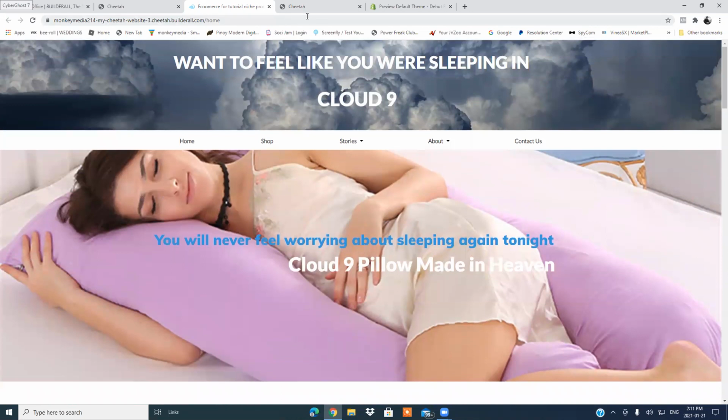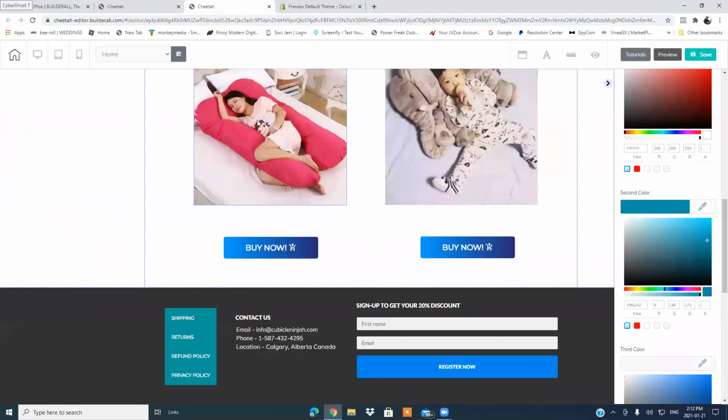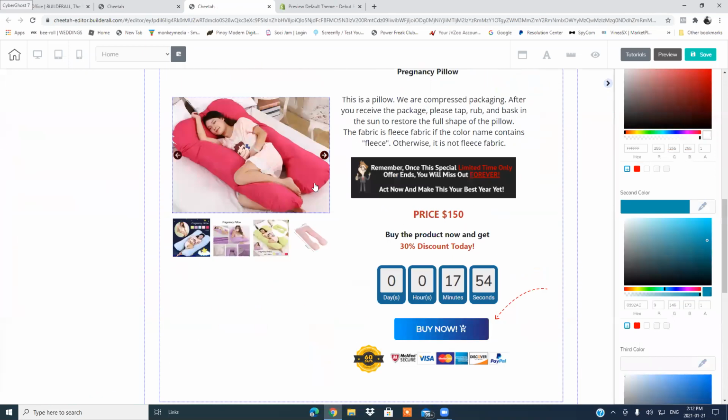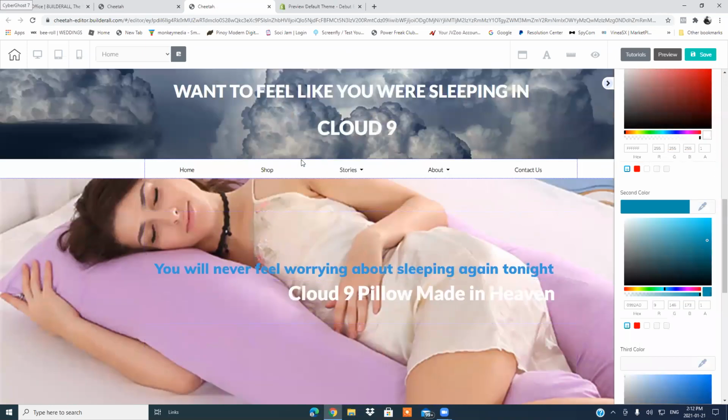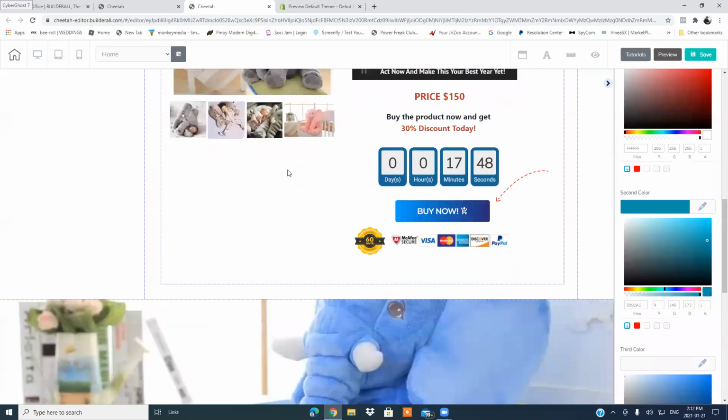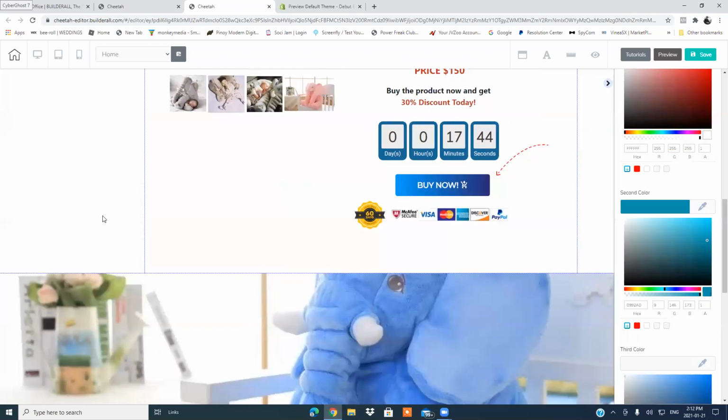Let's try the other one, if we can create or add another sense of design here. Let me see if I could do one here, if it looks better, or maybe it's better not to do it.